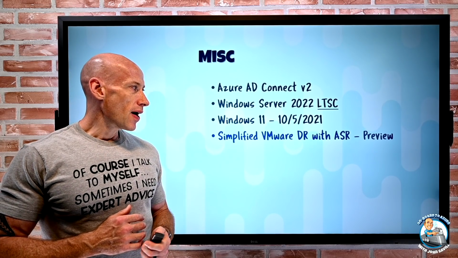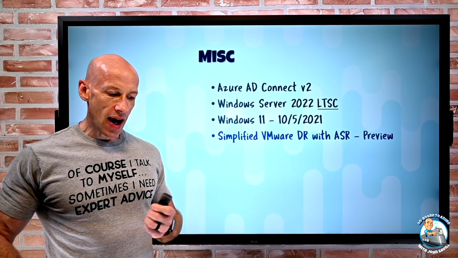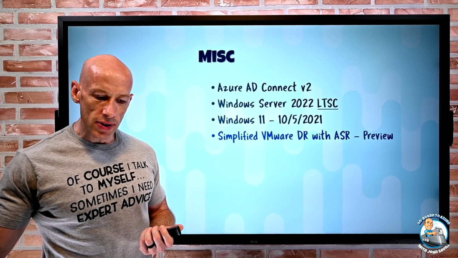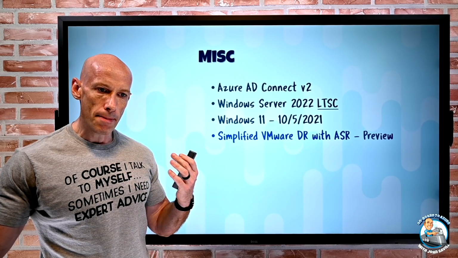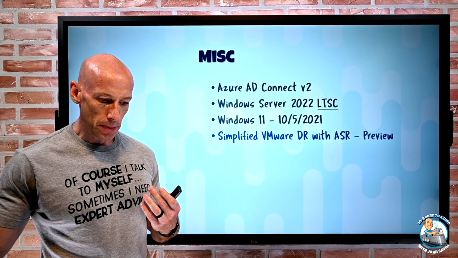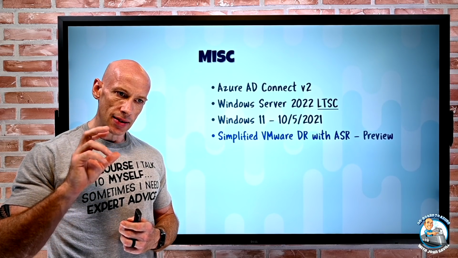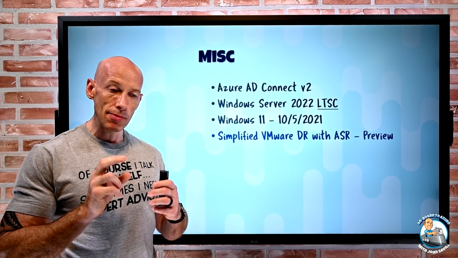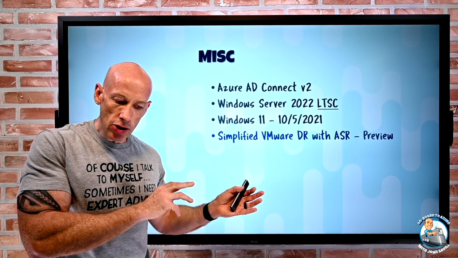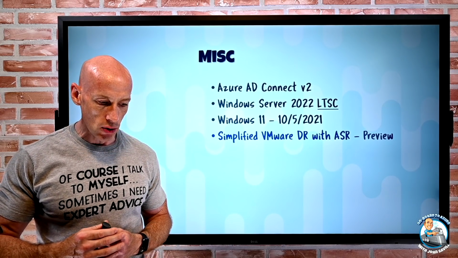There's now a simplified VMware DR experience with Azure Site Recovery. Now this really boils down to the fact that in the past you had to go and manually upgrade certain things. So now what's going to happen is the ASR replication appliance and the mobility agent will now just automatically update when there's a new version.